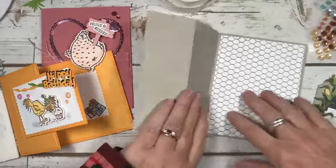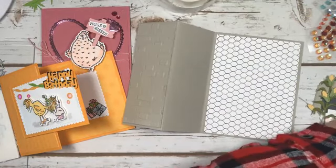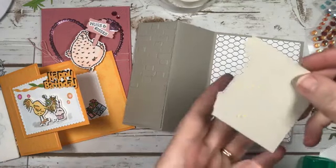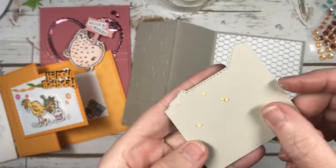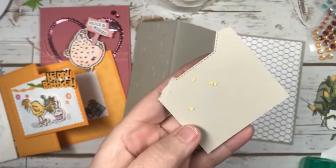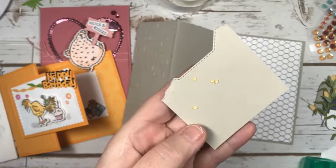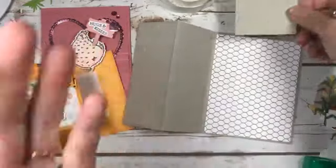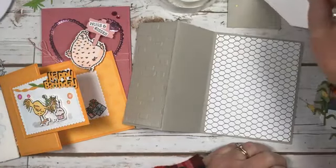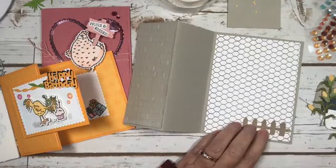We have a, oh dear. I'll tell you about these. Okay, I know the person who designs things at Stampin' Up! is very creative, but these are supposed to be little seeds. And they're really cute, but I don't know how I'm going to get them on the card. Look how small they are. I know I can use my Take a Pick tool, which is right here, ready to go. But here's another one. They are really tiny. Okay, so we're going to put a little fence down here.